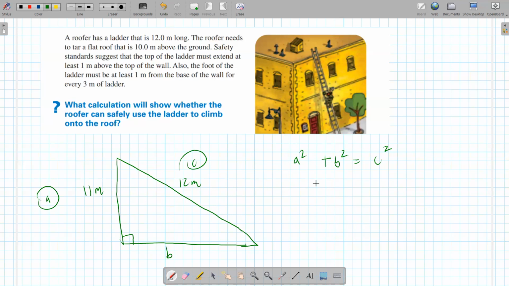Is B 4? How do you do that? Let's isolate this equation. B is probably not going to be 4. So we're trying to solve for B, right? So we subtract A squared from both sides, okay? Again, this is an equation. We're trying to solve for B. So B squared is equal to C squared minus A squared, okay? Now, how do we solve for B? We don't want B squared, we just want B. So what do we do on both sides?